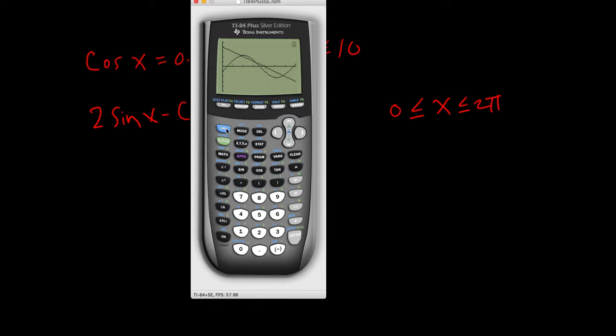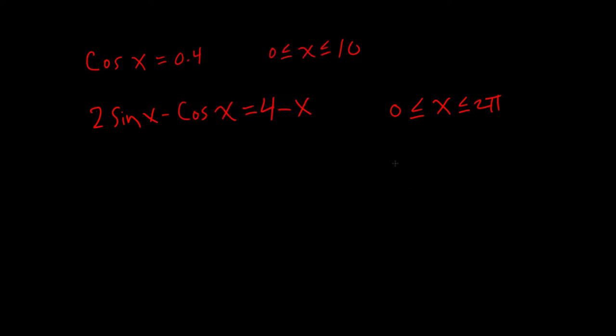Now we want to go second, calc, and we want to find an intersection. If you only have 2 curves on the screen, you can just click, click, and then we want to guess. So I'm going to guess the farthest left one first. You just want to click where you think they're intersecting. And what did we get for the x value? 1.82.